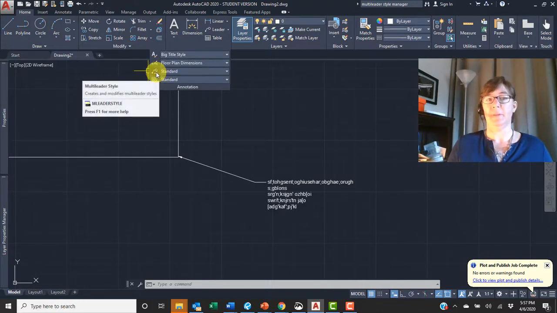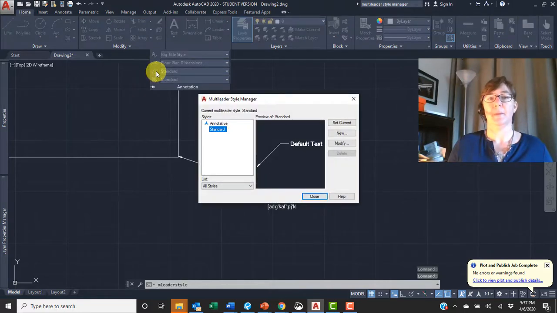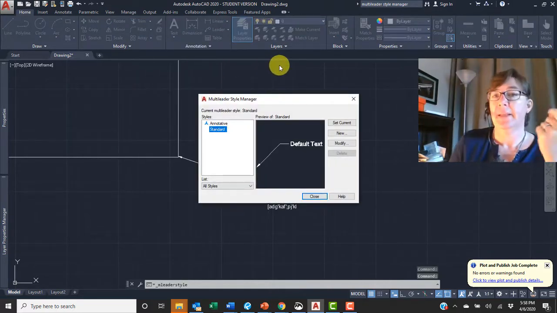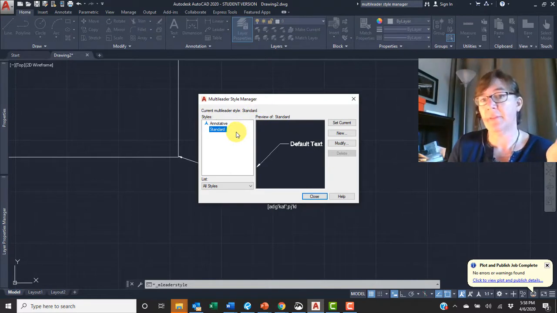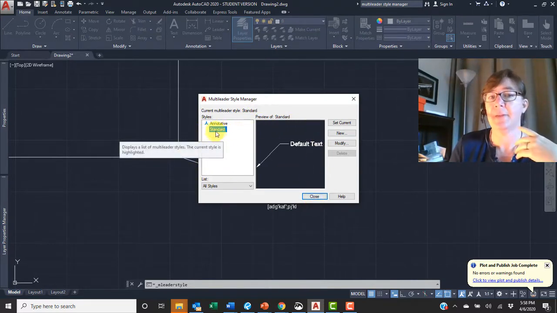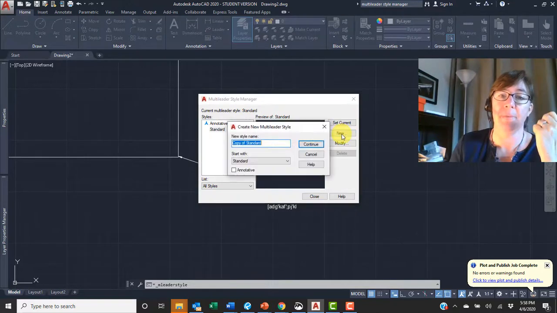So I'm going to choose this multi-leader style icon right here. Once I've done that, I will pop up the multi-leader style manager. This should be relatively familiar to you by this time. And I think I would like to take the standard style and create a new style based on it. So I will click on the new button.